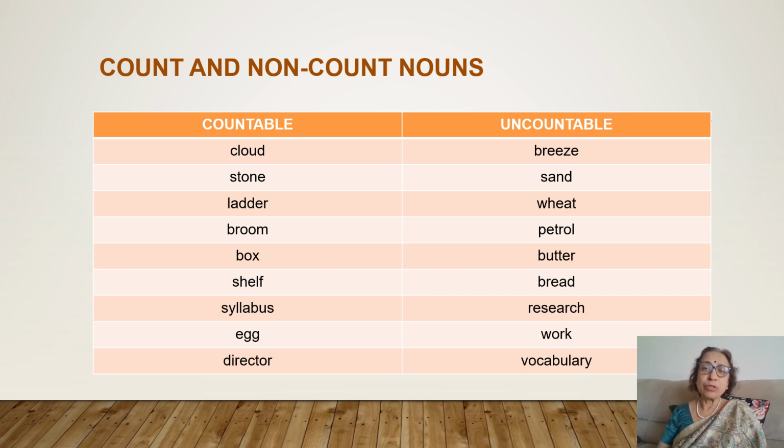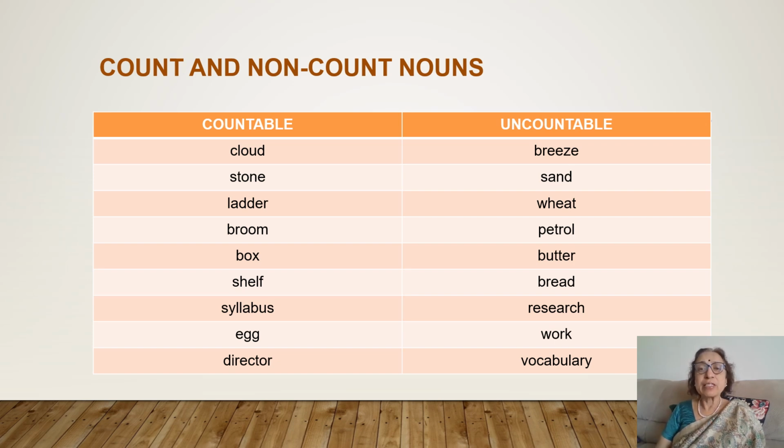Butter. Now, it might be one slab of butter, it might be a shelf full of butter. Similarly, bread. We don't count them as breads or butters, etc. We can say many packs of butter or many loaves of bread. Bread is a single piece, or many slices of bread if you are talking about one single slice.